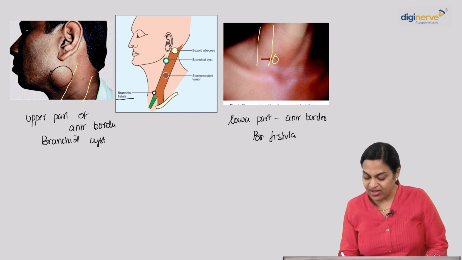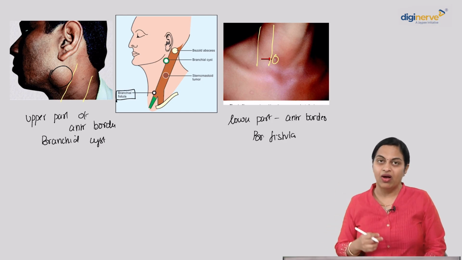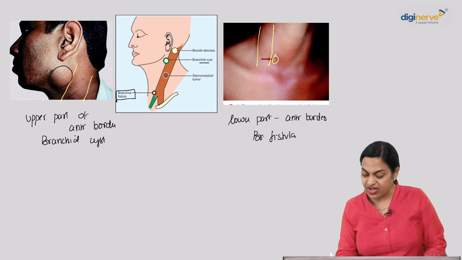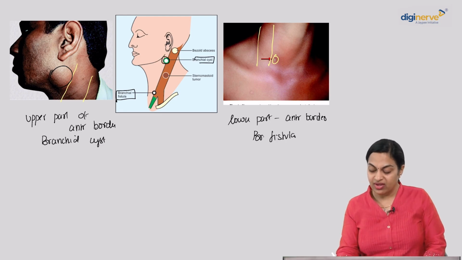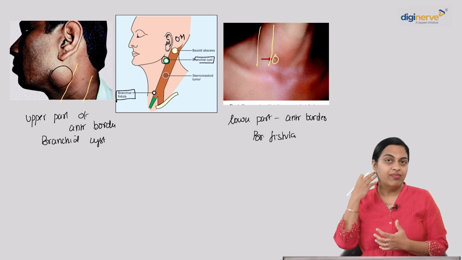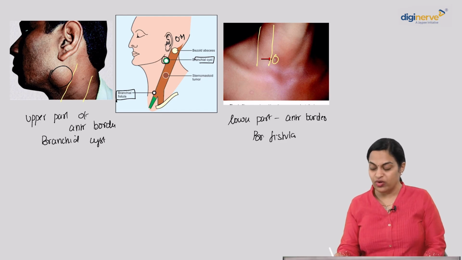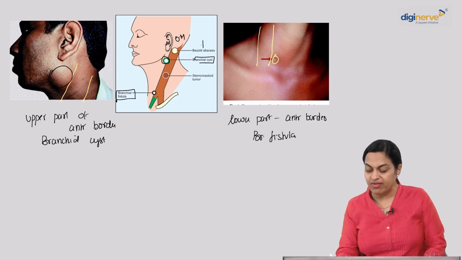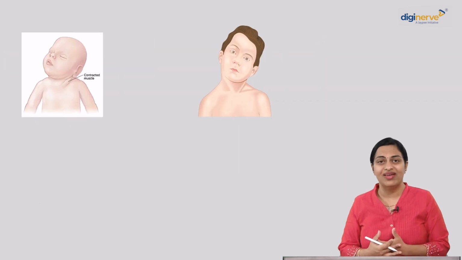Okay. So branchial fistula, the external opening towards the anterior border, lower part. Cyst is related to the upper part. Okay. And then otitis media. The pus from that can escape through the mastoid process and enter into the upper part of the sternocleidomastoid. That is called the Bezold abscess. Another thing which is very commonly asked.